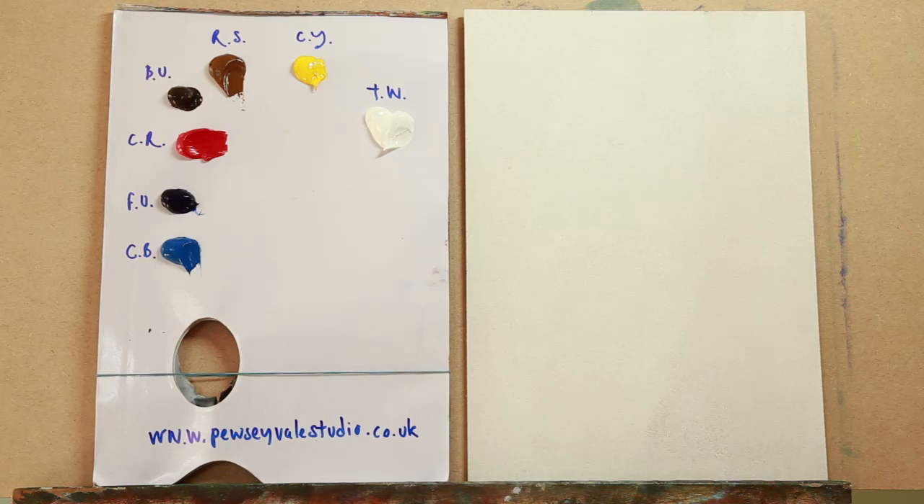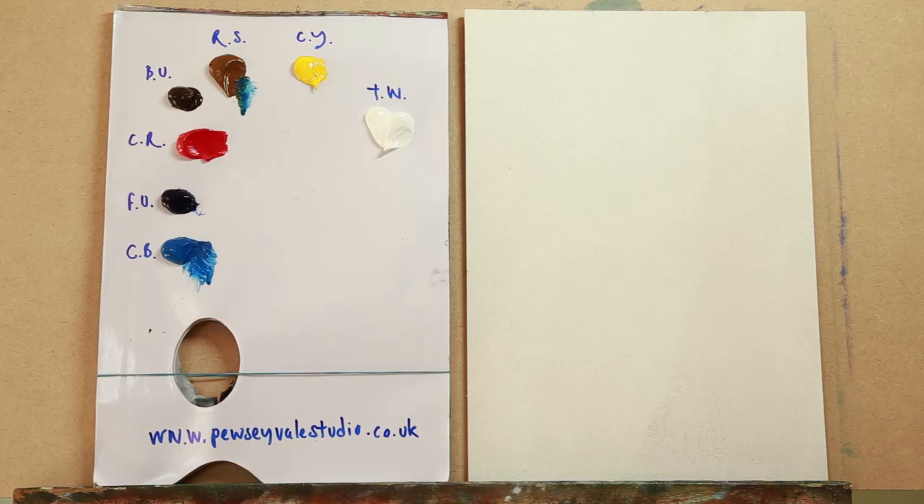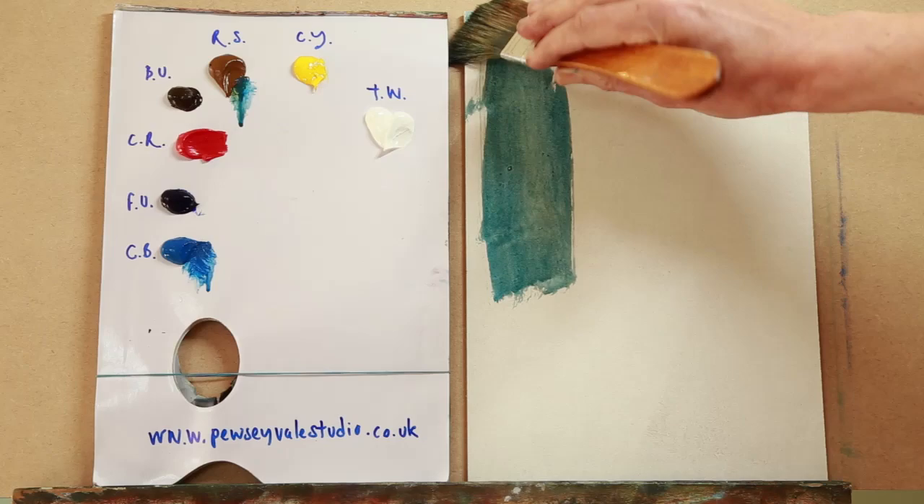To get us started, we're going to put a colour wash down on the board to give us a first layer of colour and get a blue background. I'm going to have to do this off-camera because it's going to get too messy. I've got a little bit of low-odour mineral spirit mixed on a palette. I'm going to take a little bit of cerulean blue and mix that to a nice thin mix, with a tiny touch of raw sienna just to take the edge off the blue — mixing it down to a really thin, washy, slightly bluey-brown colour to cover the whole board.